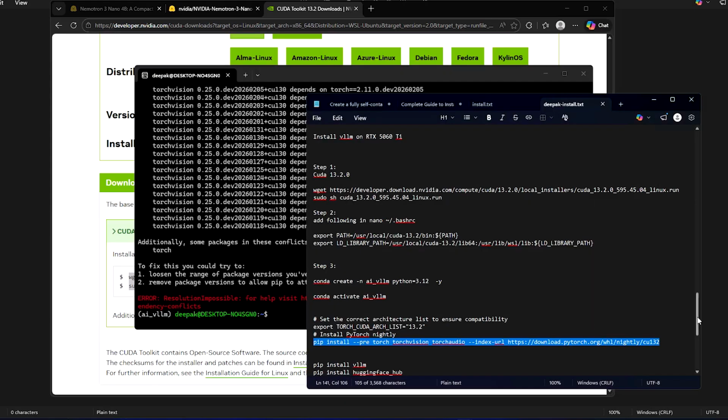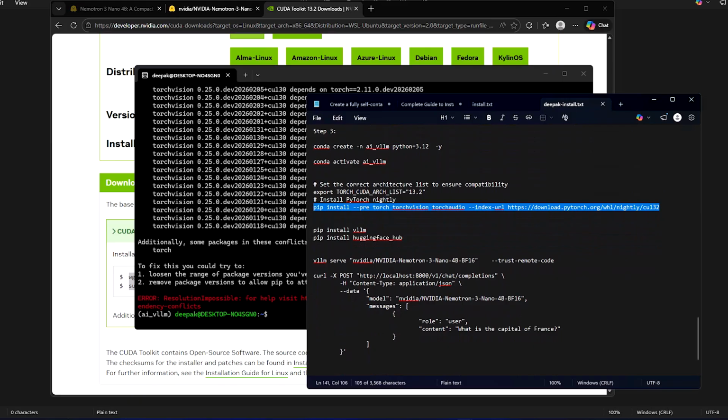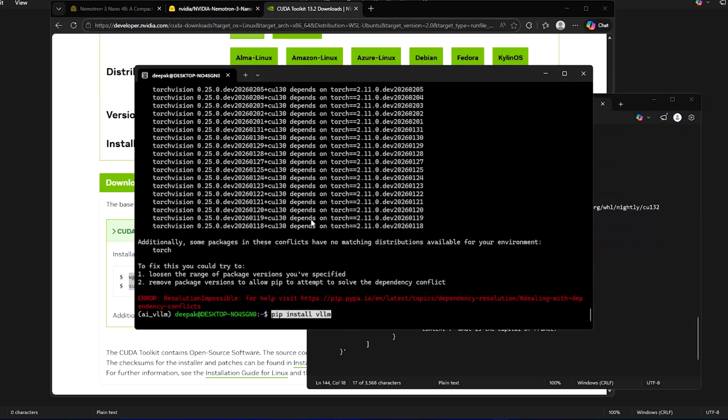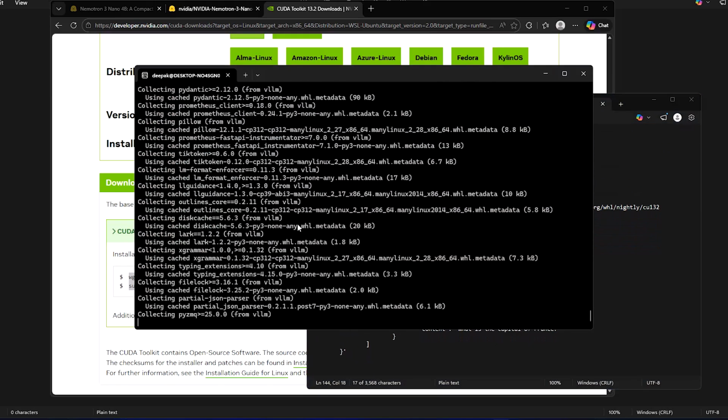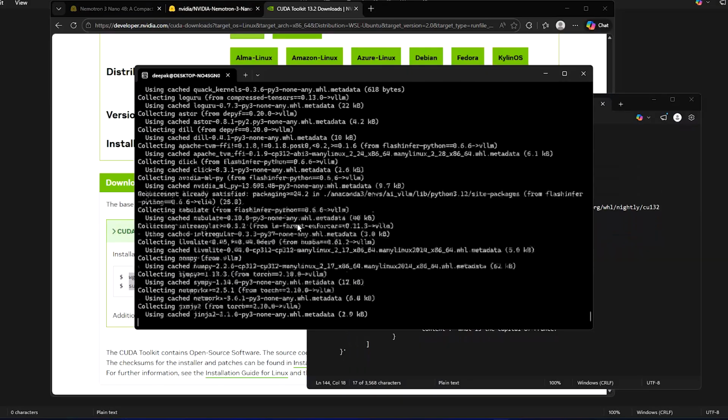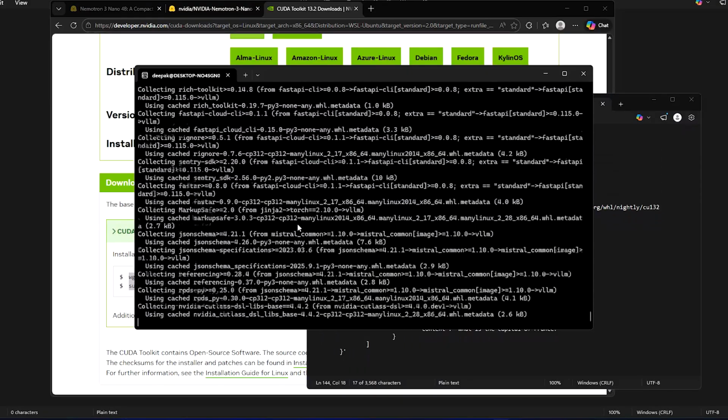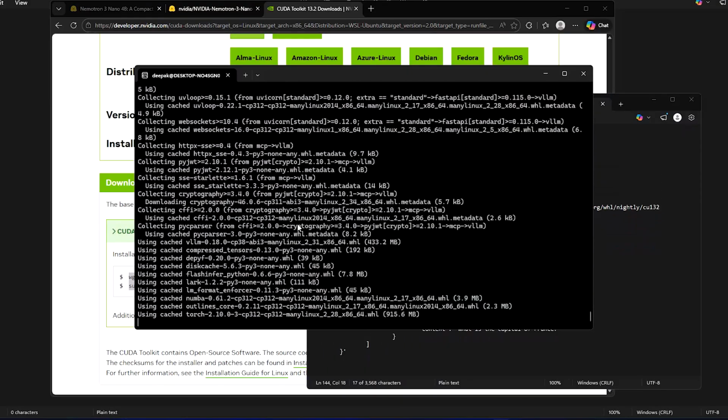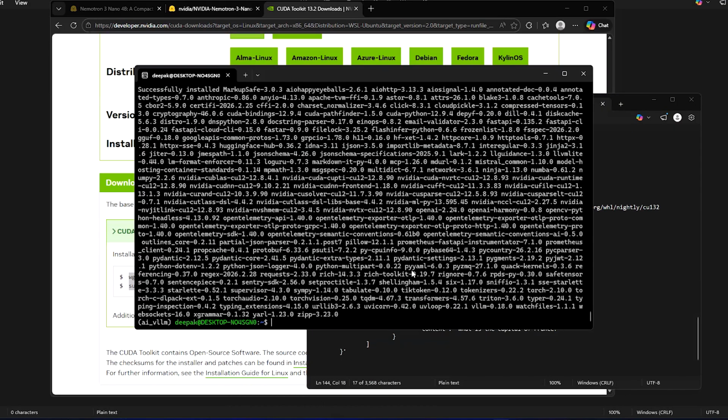Now we can install the vLLM. So the command is pip install vllm and run it. It will take some time for the installation. Now the vLLM is installed.